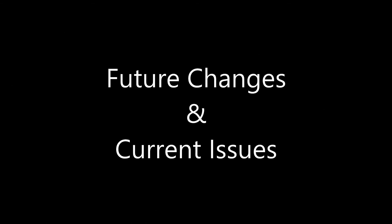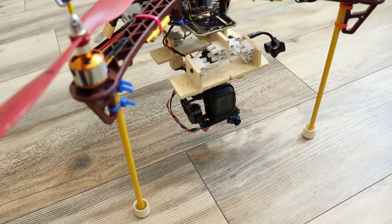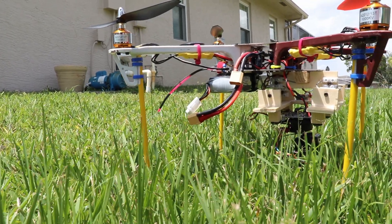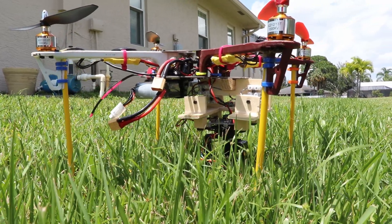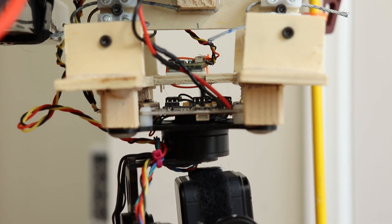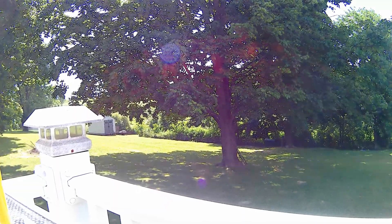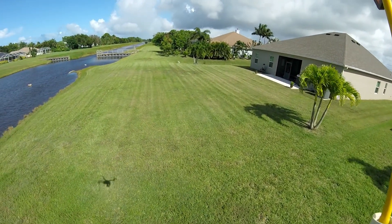What may change in the future and current issues? I wouldn't be surprised if I still had to reconfigure something in the future. One, landing legs — I may make these an inch or two longer. The isolator leaves the gimbal a bit close to the ground and causes issues in high grass now. Two, dialing in the vibration isolator — this is a big topic and it may need further tweaking. Three, sunshade for the HD camera — I may add a shade to prevent the light coming through the propellers from getting to the camera.